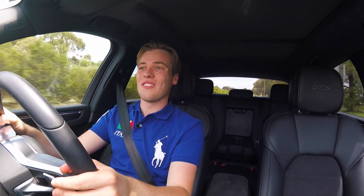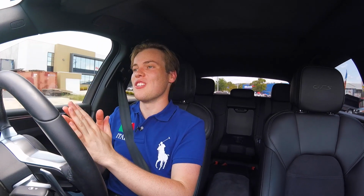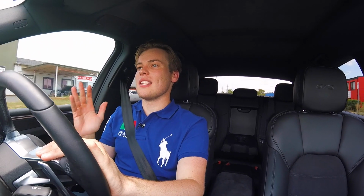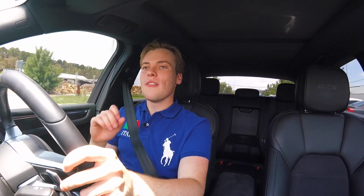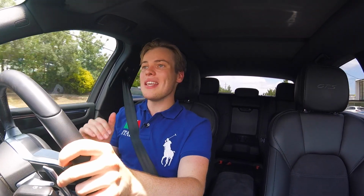It just sounds incredible. But it's the driving feel, not just the position. The brakes, the acceleration, the endless torque that you feel from it, like the lack of turbo lag. There is no turbo lag I can feel in this car at all. It doesn't feel like you step your foot down and it goes 1, 2, and then goes. This car is instant. It's ready to go anytime you want it to.